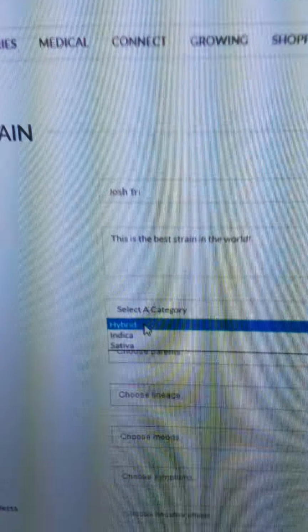This part's obviously pretty simple, but then we start to get pretty interesting. So like the parents, it's going to have a pre-selected amount of strains that come from our strain database so that you can link everything together. Because that's the idea here, is that our platform has many different ways that everything connects together. So we just want to make sure that when you're entering data on a strain, every dot is going to connect. The consumer can find seeds, they can check availability, click on parents, and it goes to those strains, etc. So it's a data control thing here.